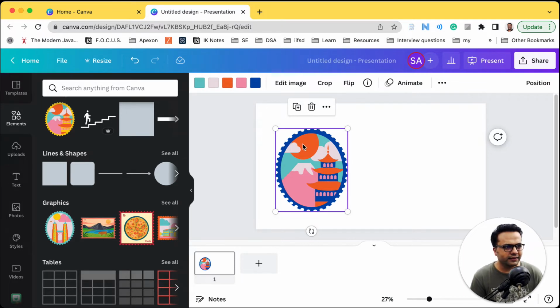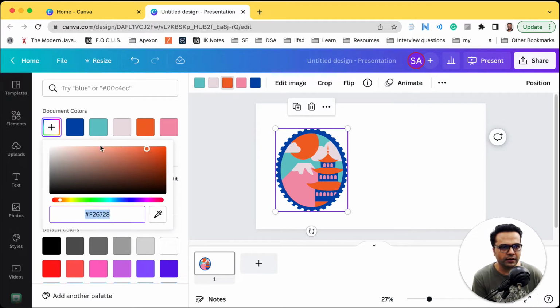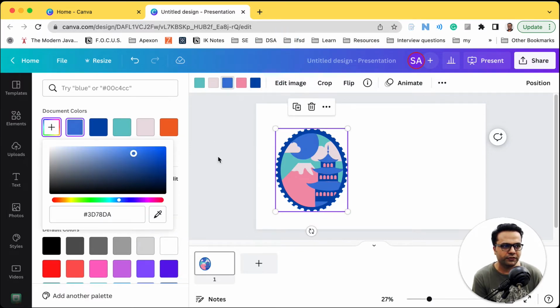Now let's select this raspberry red kind of a color. And let's click plus to add a new color, and let's select any of the colors, or let's use the dropper tool and let's select this particular color for this. Okay, or we can also insert a color code here if required.